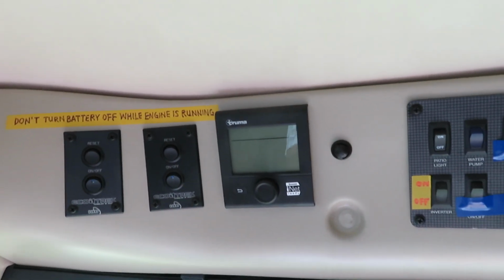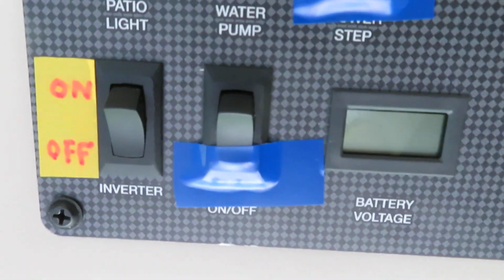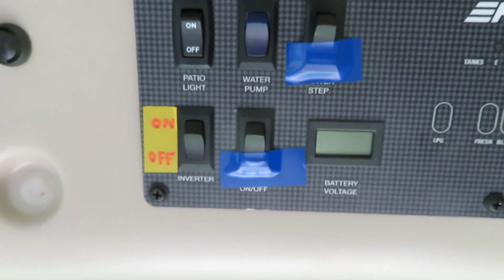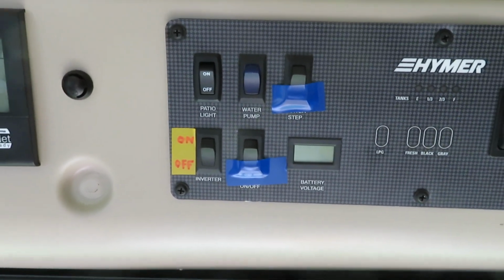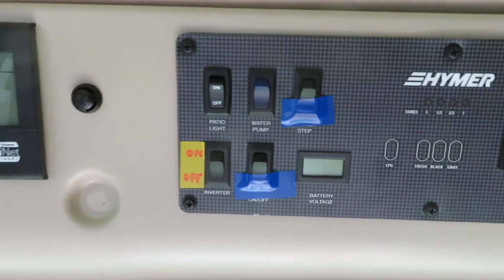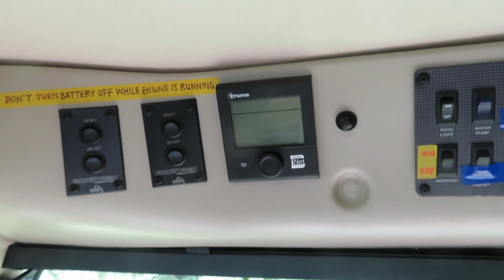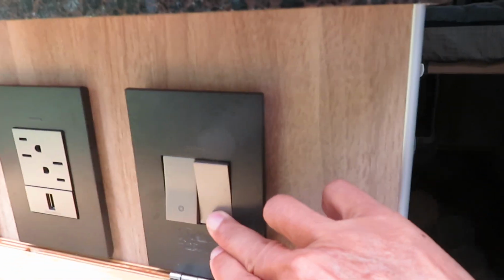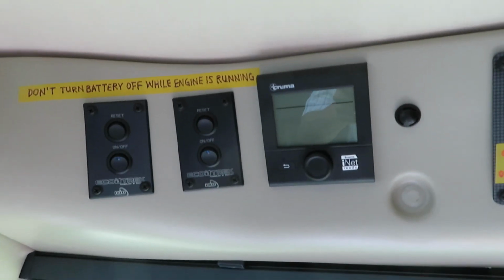The third condition is that the battery on-off or disconnect switch must be on. It's left in its on position all the time. So last time when this was on, I didn't touch it again. So I leave it untouched and tape it down, because this switch really is redundant. It doesn't do anything. And the 4th condition is there's no electricity required because the DC bus is off. So if I turn the switch on and off, it does nothing because there's no electricity. So now the 4th condition is met.